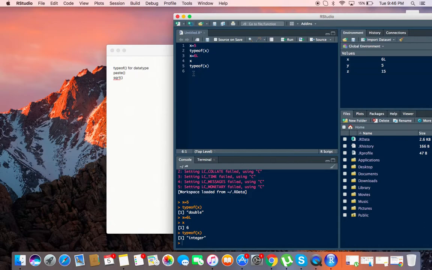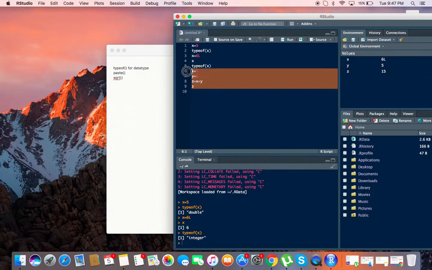So now we will be moving to paste. First I want to show something like x is equal to 5, y is equal to 6, z is equal to x plus y, and I want to know the value of z.